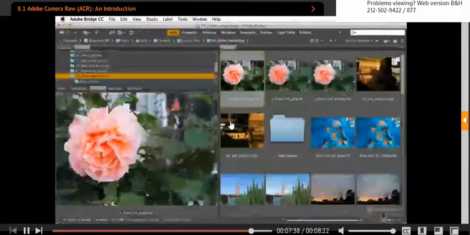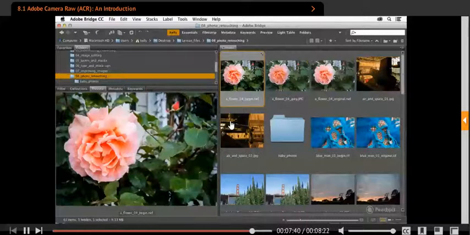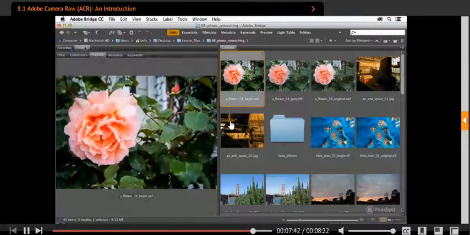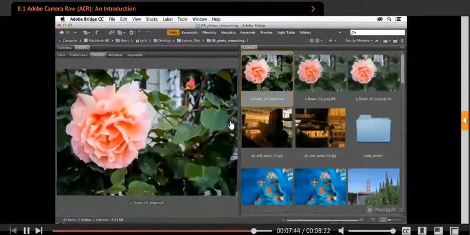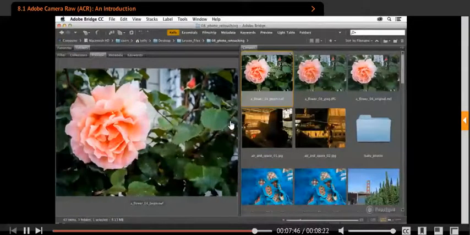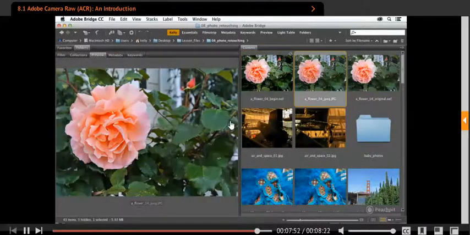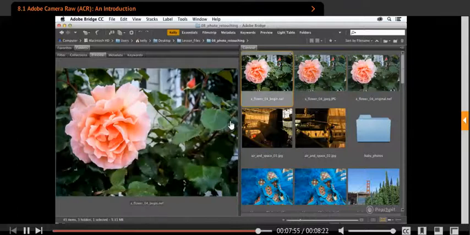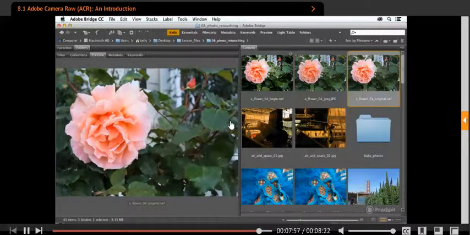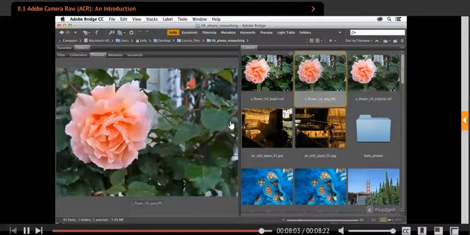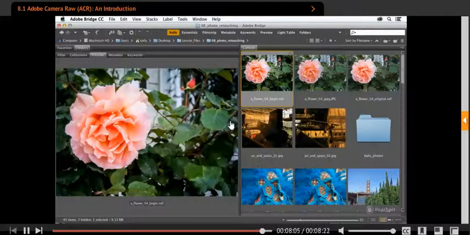If I pop back to Bridge, I actually kept, and I'll double click on folders to collapse it, a copy of the original Camera Raw or .nef file. So here are my developing done with Adobe Camera Raw, the camera's pre-baked JPEG, and the uncorrected Camera Raw. So undeveloped, developed by the camera, developed by me. And I'm much happier with this version.